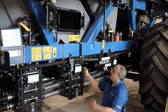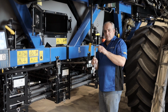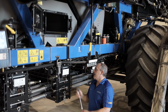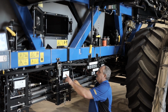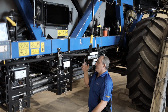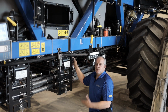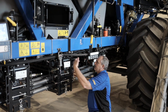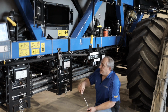So just going to show you, in your toolbox at the back, this is that red tool I told you about with your 14mm socket. So this is to open and close your tanks, the seed gate. You just put it on a hex shaft on the side here, and you slide this to the in position. So now your tank is closed off, so now you can remove your metering systems, or if you have a blockage or something, now you can clean it up. And to open it up, you're just gonna slide this out. And now it is open again, so now you can go seeding again.